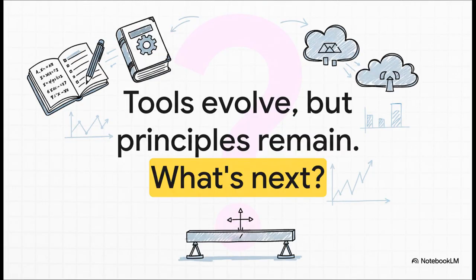So, there you have it. From a forgotten college formula all the way to a powerful piece of software in the cloud, we've seen how the tools to solve this fundamental engineering problem have completely evolved. But the core principle, that beautiful, simple idea of equilibrium, that hasn't changed at all. It kind of makes you wonder, as our tools get even more powerful, what timeless ideas will we still be leaning on in the future?